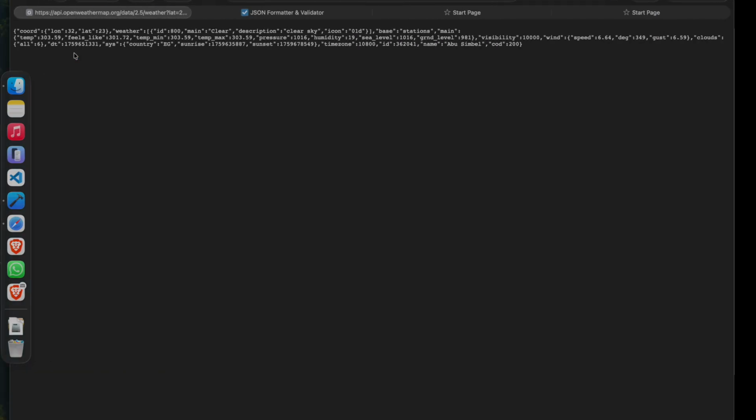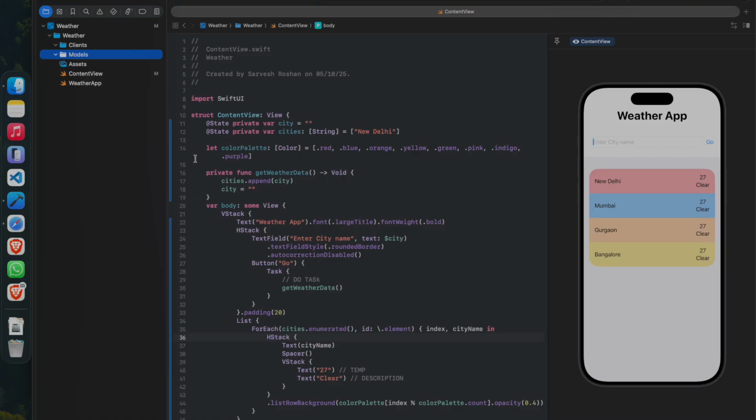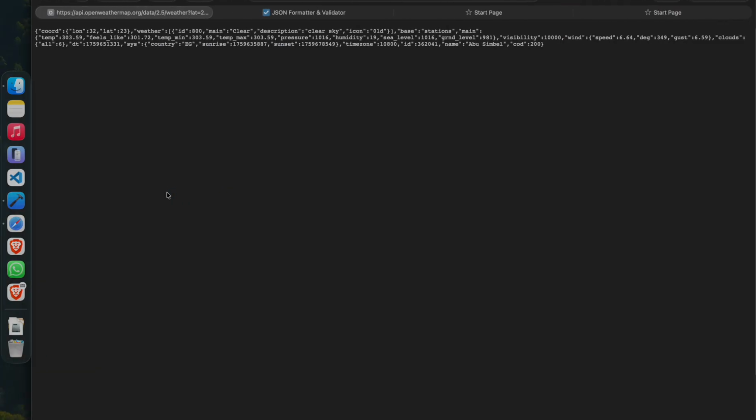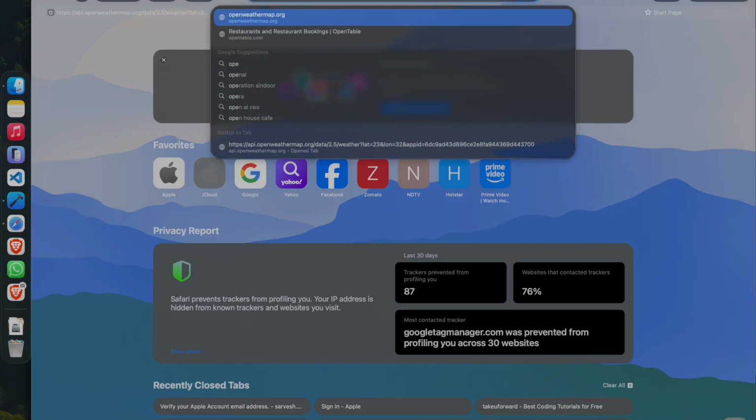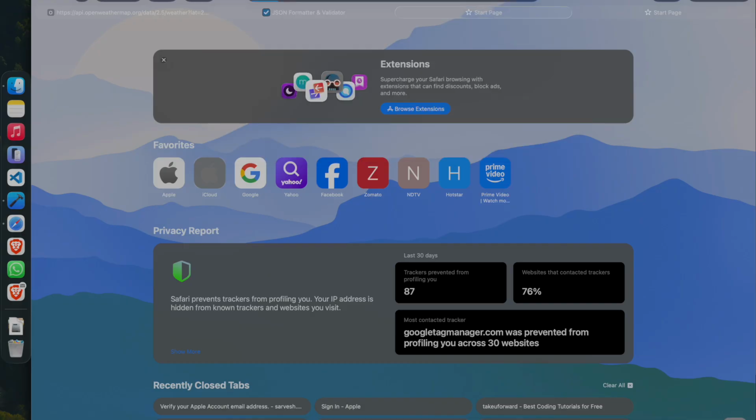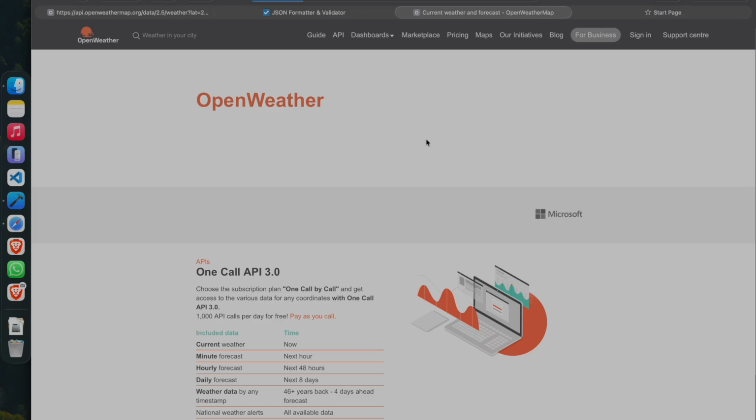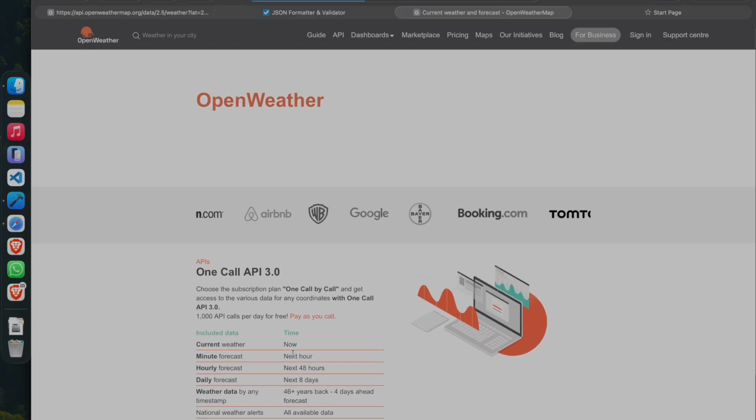And before diving any further, let's do one thing. First of all, you have to go to openweathermap.org. Basically you have to create your account here, so that you can have the API key, and using that API key we can call our weather map API, right?